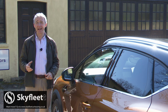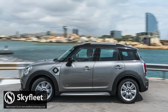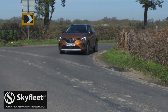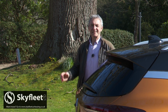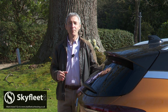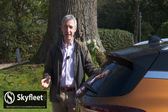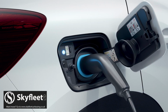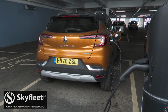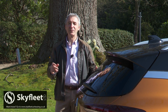Plus, this Renault is more appealing in many ways than its two most direct rivals, the PHEV versions of the Kia Niro and the Mini Countryman. It's more customizable and it's smoother in terms of transmission and ride quality. We would still struggle to recommend it though over its ETECH Hybrid 140 self-charging non-plug-in showroom stablemate. Compared to that car, there's a much smaller boot and a significantly higher price. And unless this PHEV model's benefit-in-kind tax savings are really significant for you, you'd need a very dedicated charging regime to make the running costs of this plug-in version massively better than those of the self-charging variant.